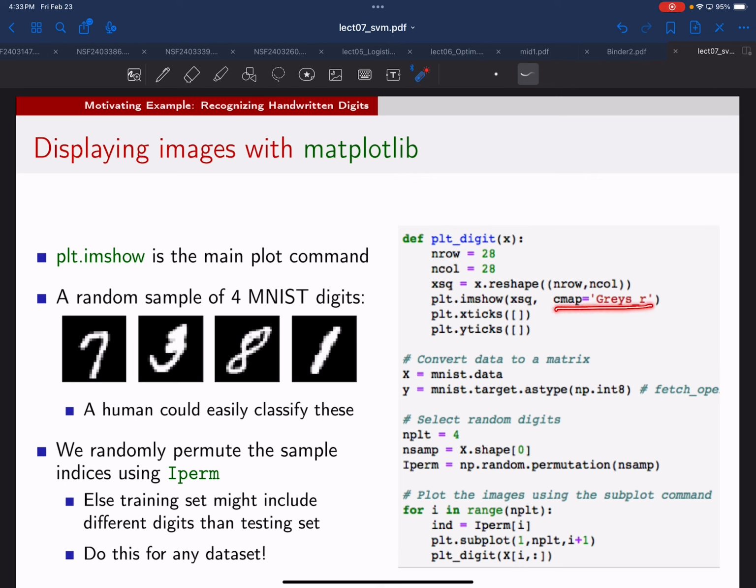We also want to tell it the color map to use, which is how it goes from numerical brightness values to the picture it shows us. This is just a grayscale color map, where the smallest value is black and the largest value is white. You could use some fancier rainbow type color map. Sometimes that's useful for visualization, but in this context it makes most sense just to use this simple grayscale color map. And then here we're suppressing the little axis ticks that would normally show up.